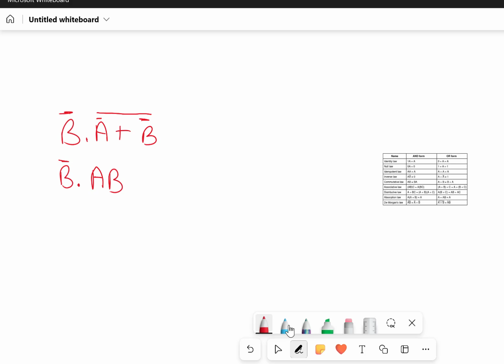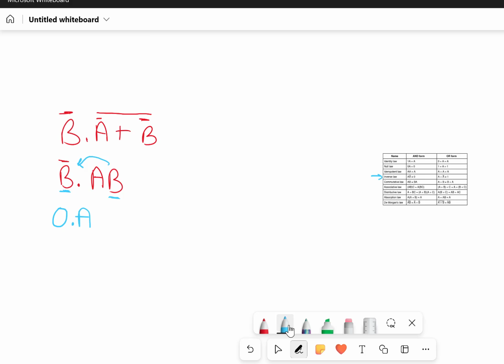Now what? Well, okay, we're left with something whereby we've got a NOT B here, and we've got a B here. What can we do with this? If we go to our laws, we can use the inverse law. So it's almost as if we're going to move this over here to do the inverse law, which will give us 0 dot A. Or should I say AND A.